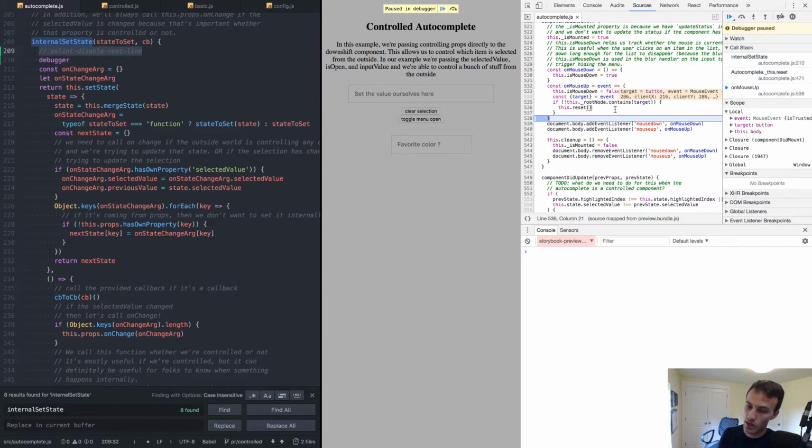So we need to figure out a way to avoid that reset because we don't want it to reset in this case. And I imagine anybody who wants to control the toggle menu open would also not want it.